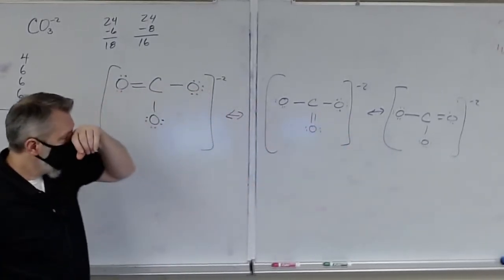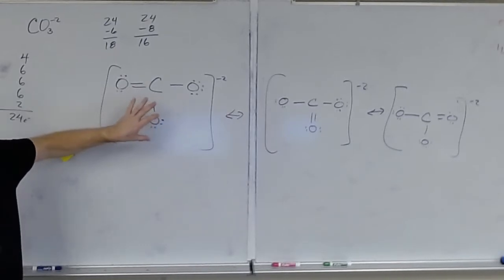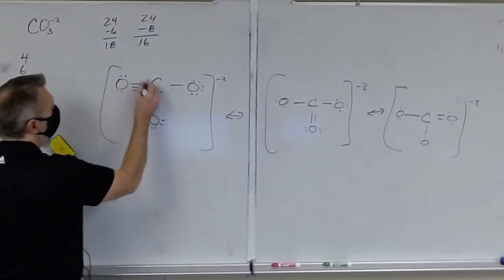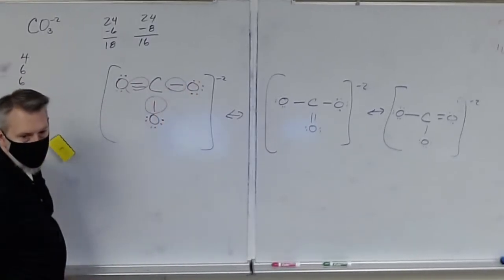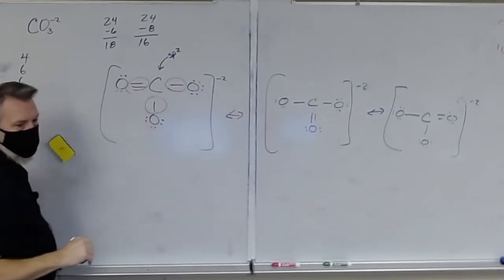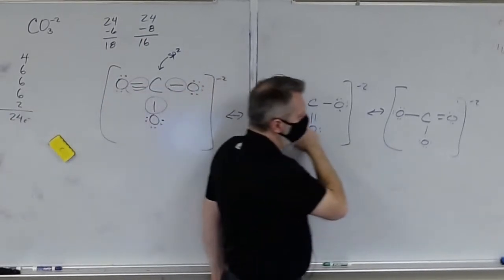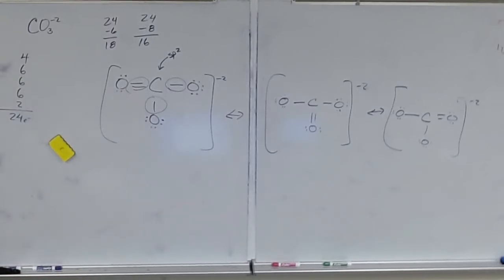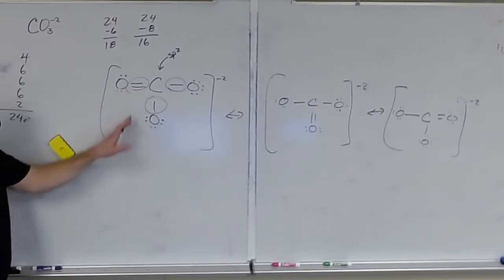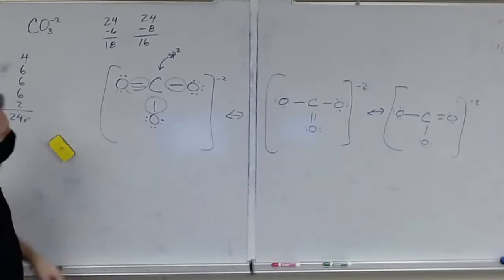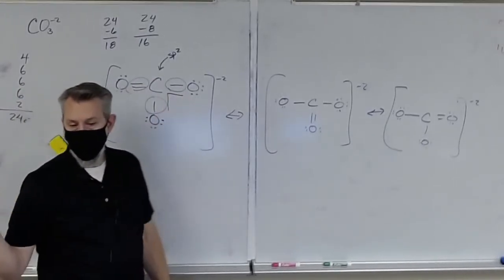But if I ask you with just one of these, you could tell me what the hybridization of this carbon is. What is the hybridization of this carbon? sp2. I have 1, 2, 3 regions. So this is sp2 hybridized. But I can look over here. This is also sp2. This is also sp2, right? Okay. What's going to be the angles here? What is this angle? 120. 120. Good job. How'd you know that?